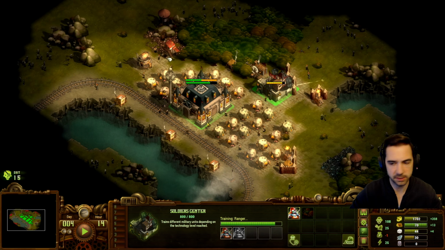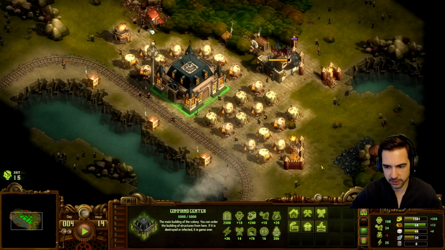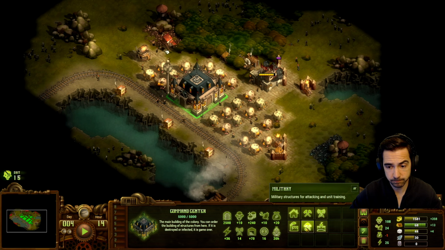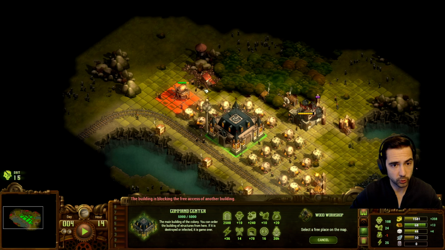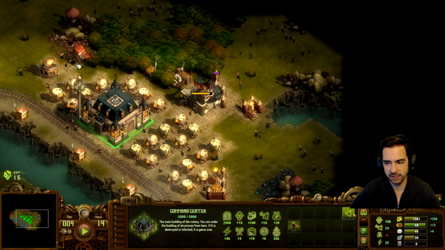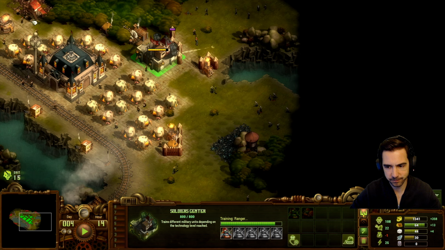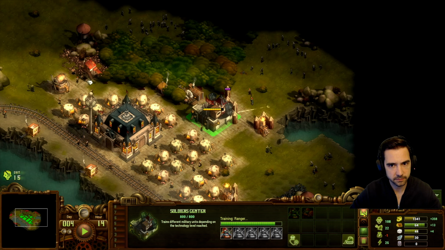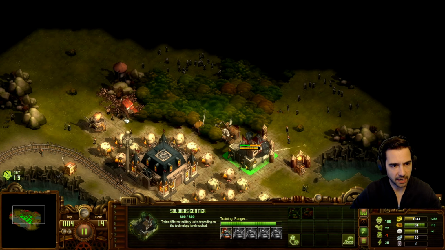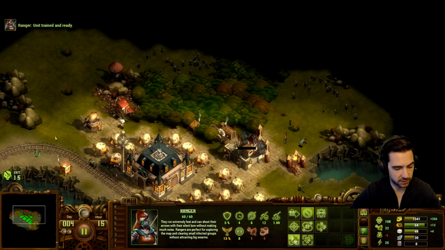Yeah, let's have these guys come out here. We have a lot of money. I need to start using it. Wood workshop. Is there space for this somewhere? Not really. It's kind of crazy. I've just got to clear this out. You know what? I'm going to get a veteran up here.